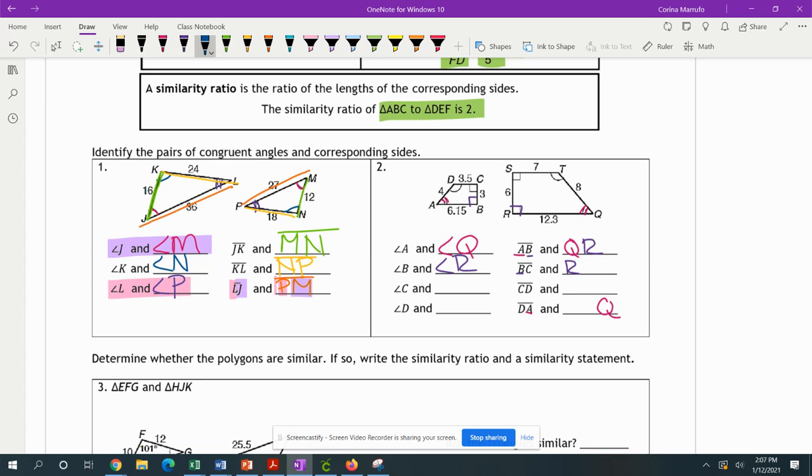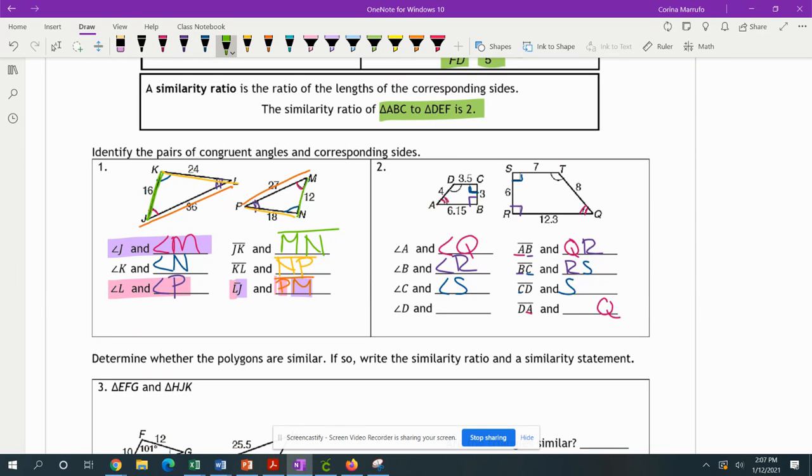All right, moving to the next one. Angle C. So angle C is the top right angle. Would go with angle S. Okay. So if C is the same as S, then that means there should be an S here, and then there's a C here as well, so that means there needs to be an S there. Okay, because C and S are corresponding.